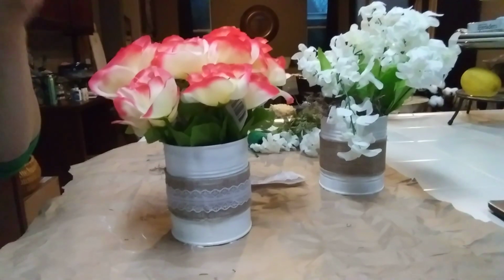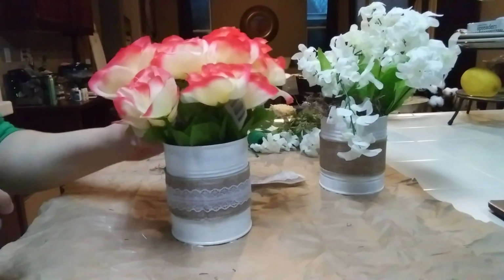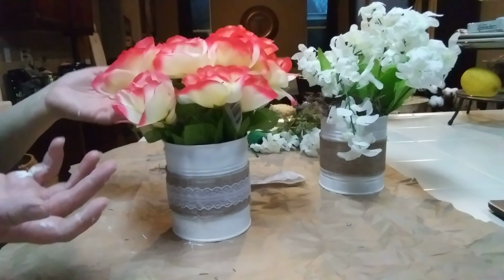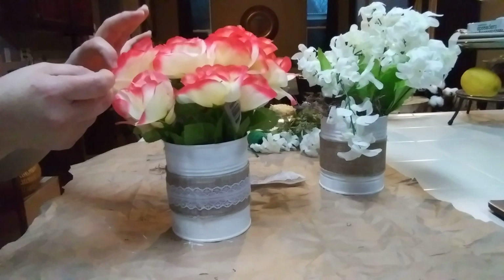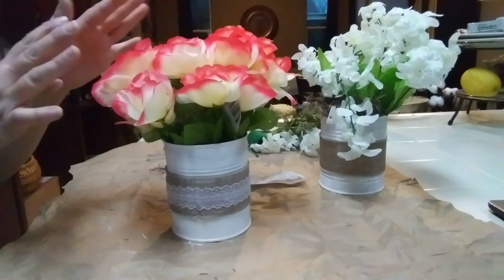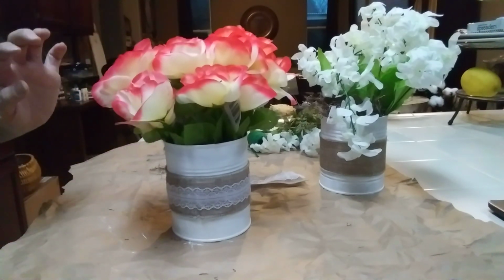Alright guys, here's one version. This is sort of the little romantic version, kind of shabby chic, I guess. I love these roses. Are they called Fire and Ice? Do you guys know? Because they're among some of my favorite types of roses. I love the white the best.